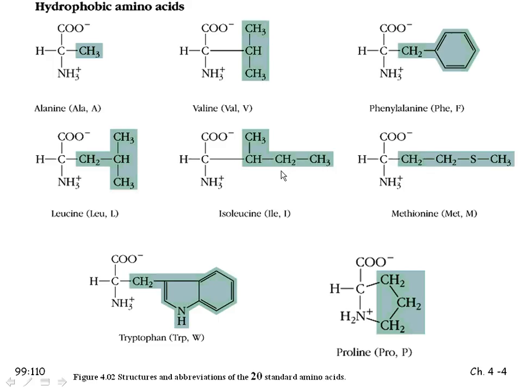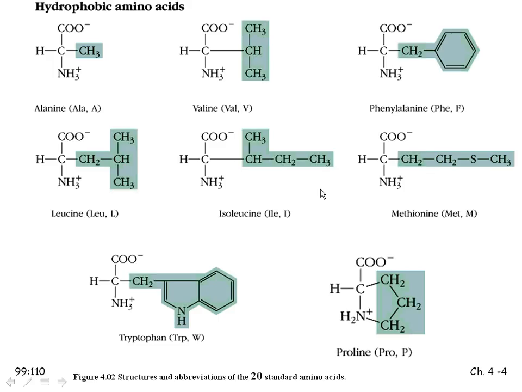But the reason I want you to learn the structures of the amino acids is several-fold. First of all, it really is hard to talk about protein structure if you don't know what the building blocks are. Secondly, many of the amino acids are going to come up again in multiple metabolic pathways later on. So by learning these now, you're going to have a beginning of the structural vocabulary you'll need to learn metabolism later on. So let's start looking at the amino acids and some of the ways of organizing them.